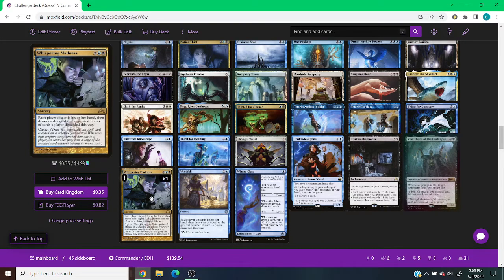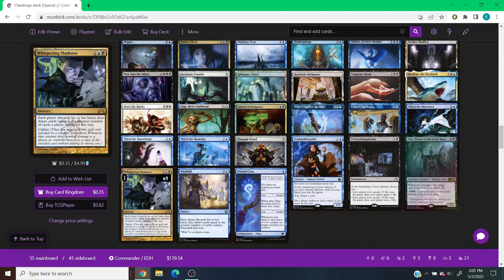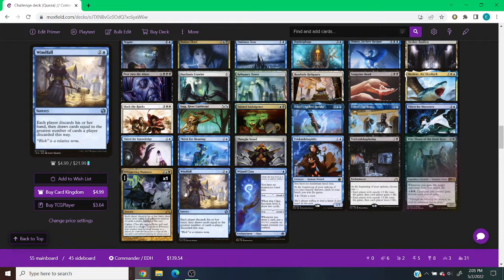Whispering Madness, 2 colorless, 1 blue, 1 black, sorcery. Each player discards his or her hand and then draws cards equal to the greatest number of cards a player discarded this way. It also has Cipher. This is a really nice one because we have maximum hand size in most situations, so we can really set ourselves up. We could have 20 cards in our hand and force our opponents to draw an additional 20 cards, which might seem like a bad thing, but with something like Teferi's Tutelage out, we'll be able to mill people. It's also a way to draw a ludicrous amount with our commander out and hopefully kill somebody.